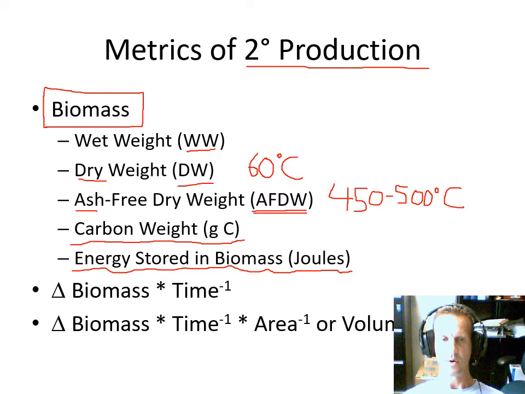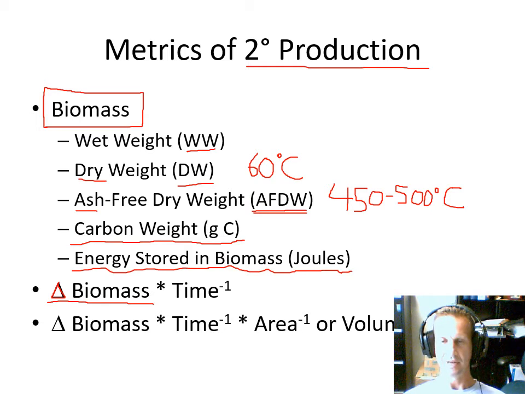So it's not good enough in terms of production to measure just how much there is. We need to know how much that has changed or is changing over time. So for production, we really want to look at the change in biomass. And this triangular symbol means change in. So we want to look at the change in biomass per unit time. Like, how much did this fish grow over a year? Did it put on 10 kilograms of weight over that year? If so, that would be its change in biomass over time.